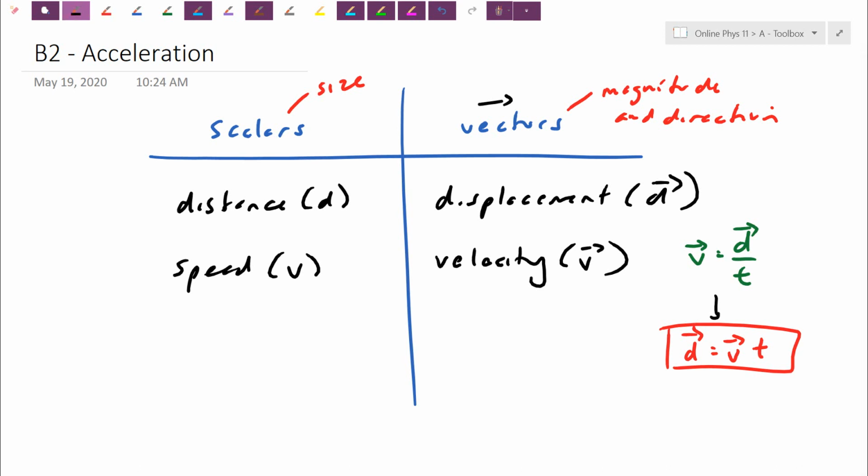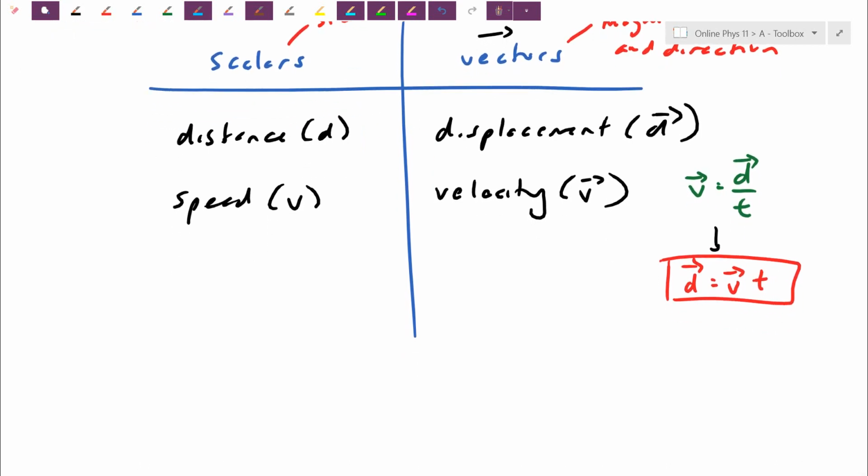Today, we're going to introduce acceleration. Acceleration belongs to this column. Acceleration does have a direction to it. It does matter. Am I accelerating to the left or upwards or downwards? We're going to see the interplay with velocity, but the important thing for you to note is these two are separate concepts. We'll see that in this lesson.